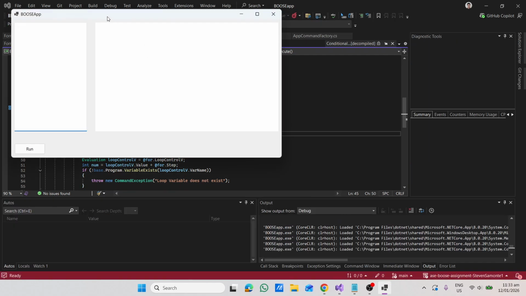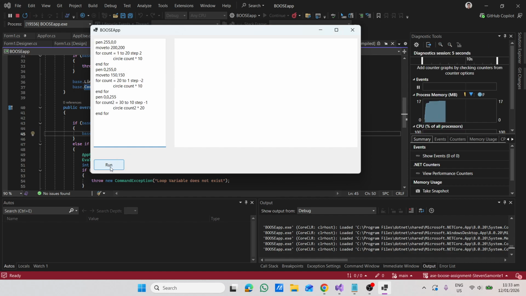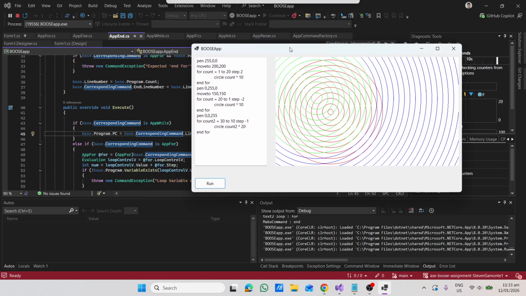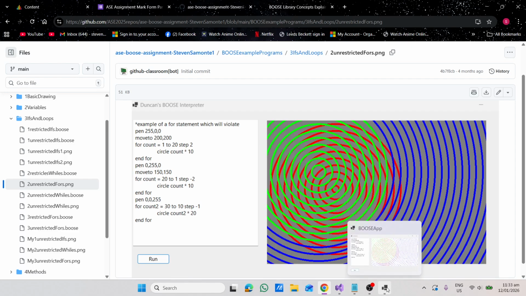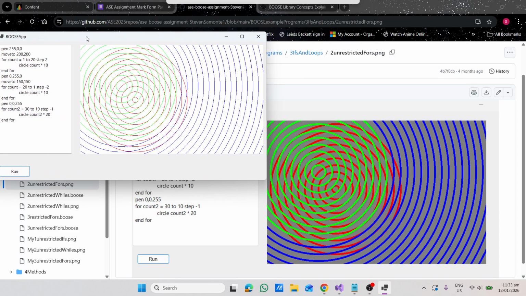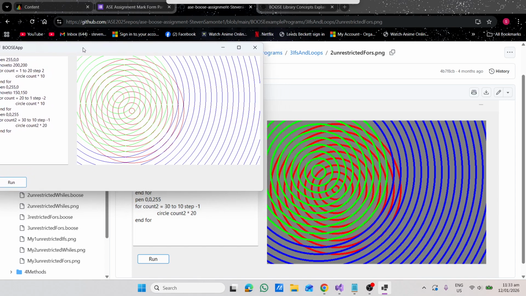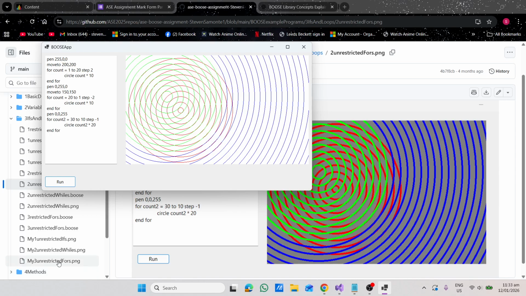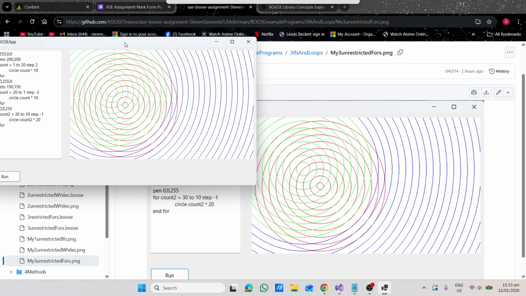We'll run it. Paste. There we go. We compare it to this one. Yep, so this one is accurate. It's the same. And this is mine. Making sure it's correct. Yep.